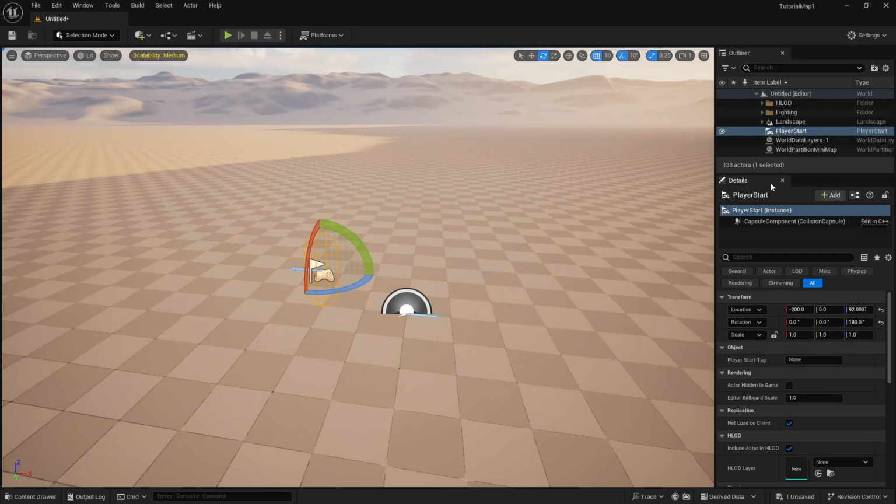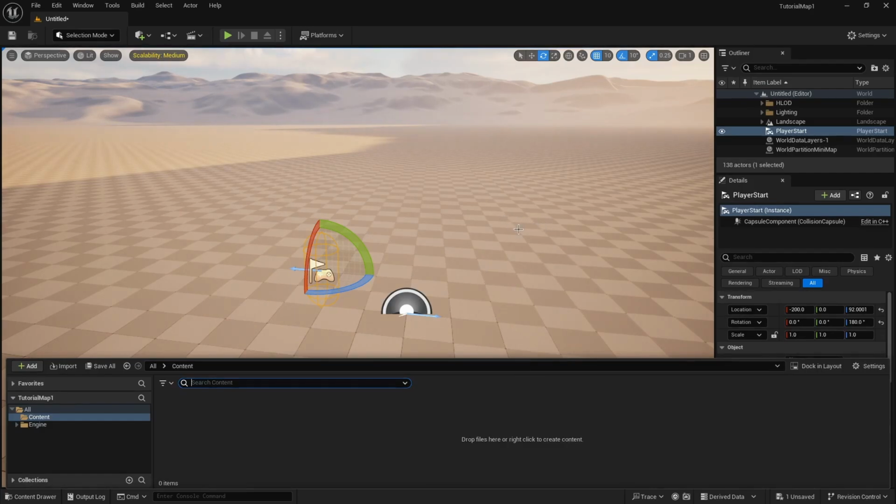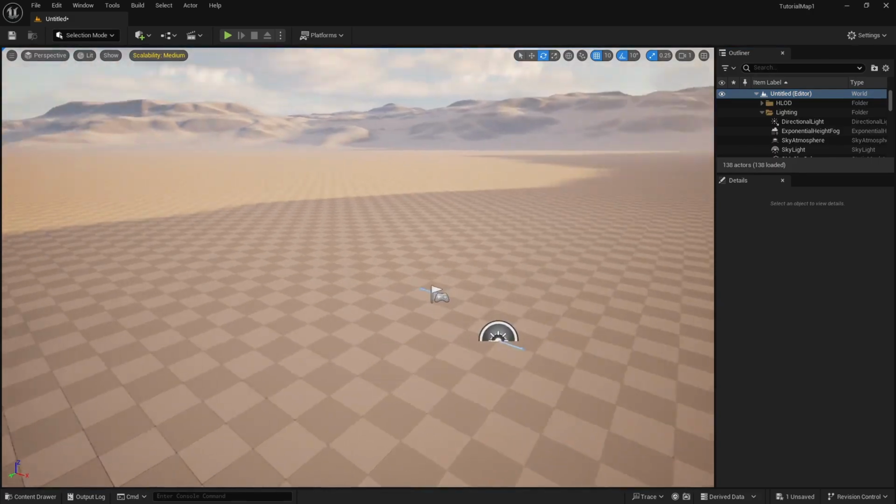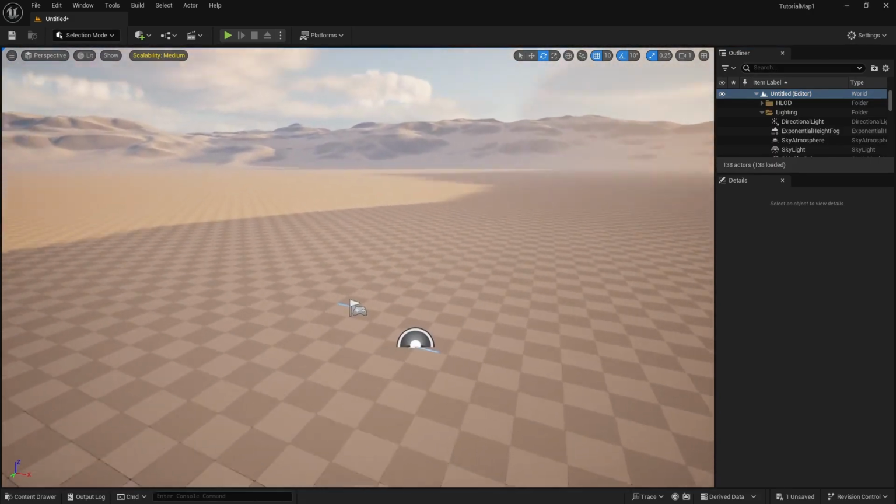So definitely really get familiar with the outliner, the Details panel, and your content drawer by pressing Control space. Those are the key ingredients to working on a project within Unreal Engine. Now real quick, I want to mention that this is our viewport that we're currently looking into. It's like a simulated camera, and we're the camera looking around, checking out the scene.